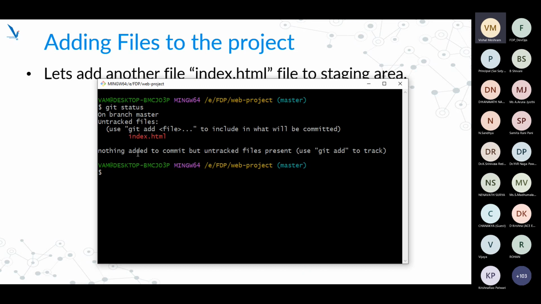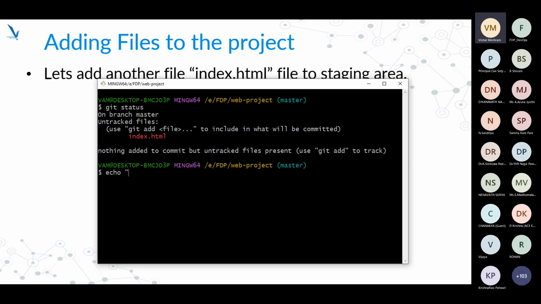So it is showing me the readme file is okay. It said you committed and it is aware of this, but it is giving me a message about index.html: this is an untracked file. Untracked files are whatever is present in the working directory but not present in the staging area. So if you want to see that, let's create one more thing.